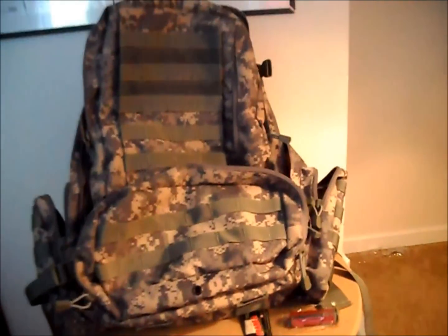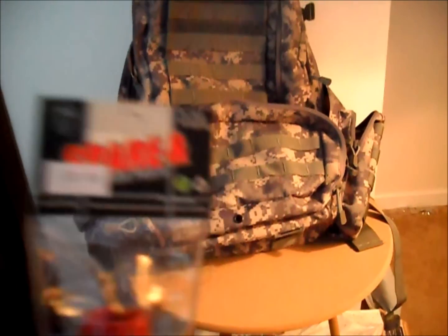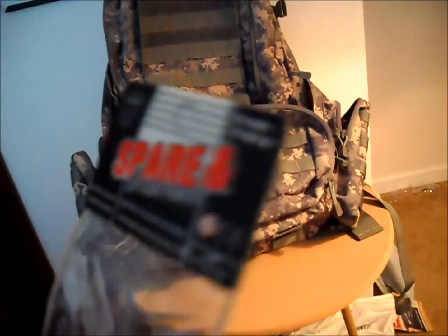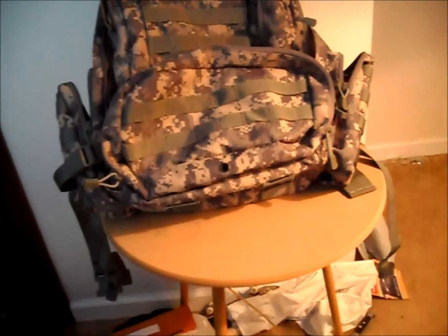Here I got an OE Tech 3-day assault pack. I just got a new part for my gun. It's by Eagle, Golden Eagle. And yeah, spare parts. Looks like a piston to go inside of my gun. I have an M249 SAW MK1 version. So yeah, that would be good.